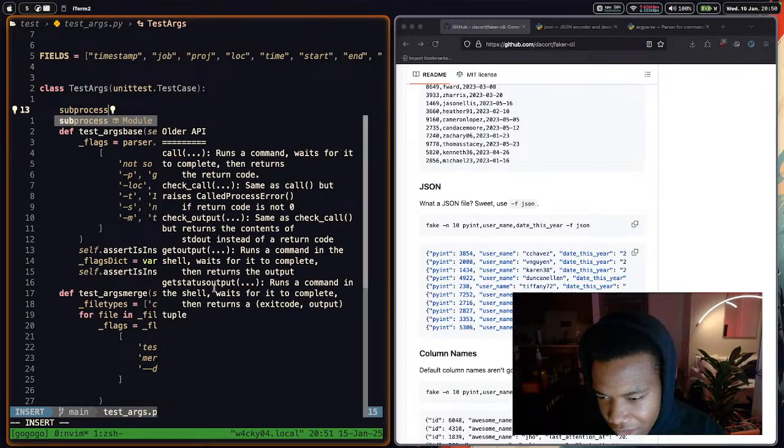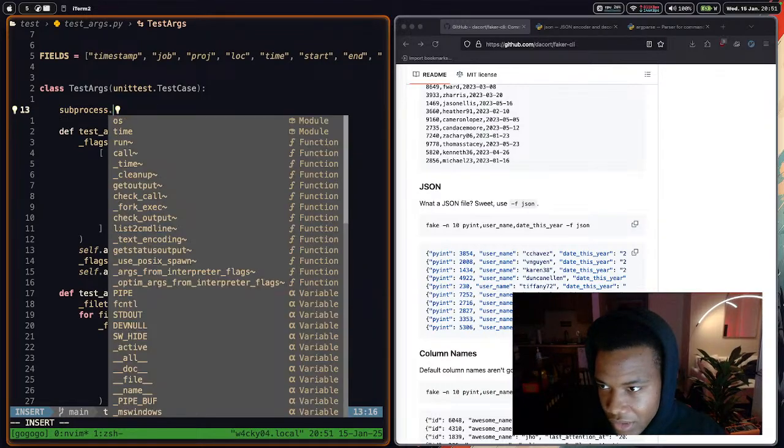So if I just do get status output, no, not get status, get output. Same as, but returns the contents of standard out instead of... What's the difference between check output and get output? I don't know. We'll do get output.